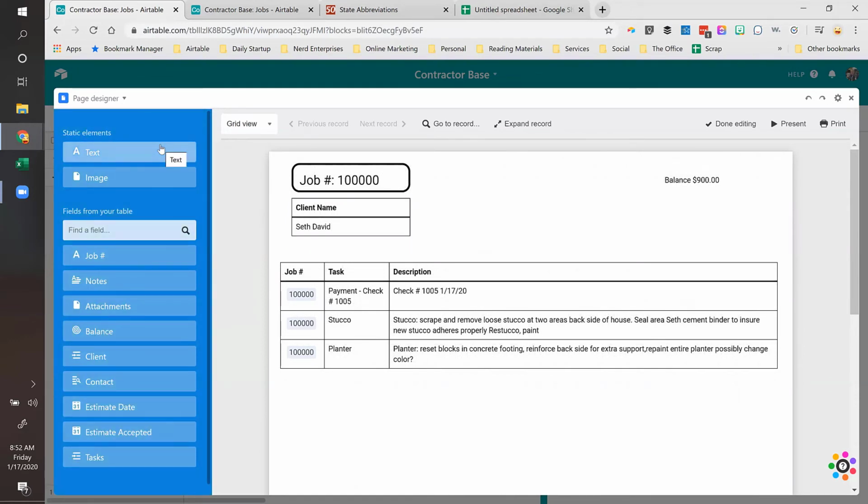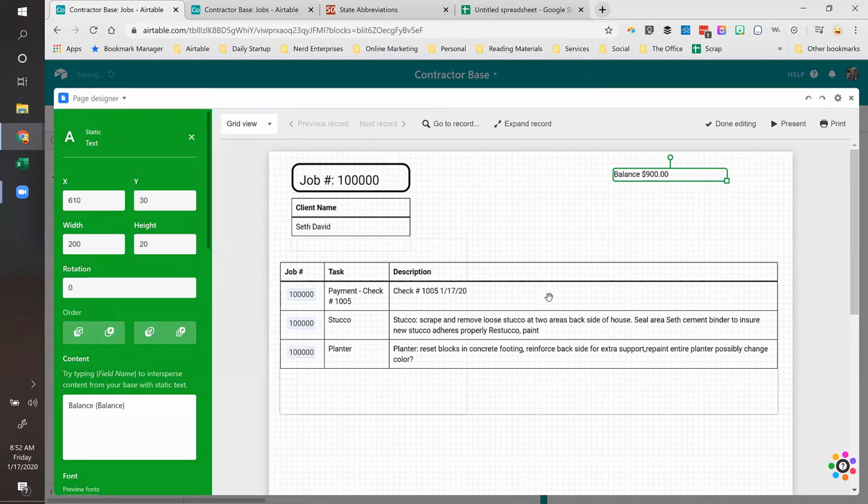And what else might I want here? What I would have to do, if I wanted to pull in the street address, is add that information in the jobs table, I think. Yeah, because I didn't include all the client's information. I just included the client name. So bottom line, you can have at it with this and really play around and design this to look really slick. I'll bring over what's on my other screen now so you can see what it can look like when it's really complete.